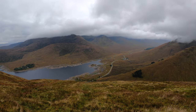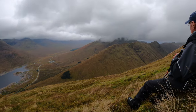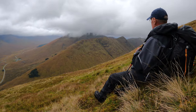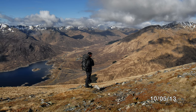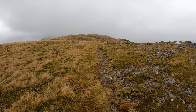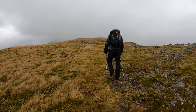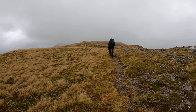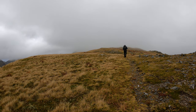Getting there, it's all height at the beginning, but the hill's starting to lie back, so things are a wee bit easier. Now that's us up the steep bit of the shoulder, now heading up towards the Munro, about 1.8 kilometres to go. But a good bit of height already taken there.